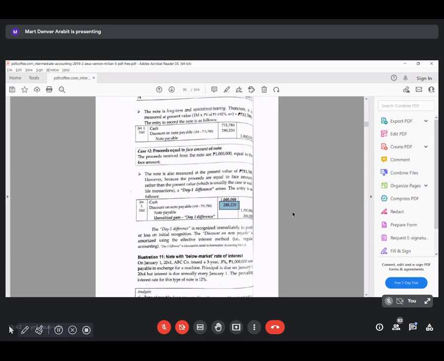Okay, so nagtanong siguro kayo, sir, paano yan, para natin i-close yung dalawa? So simple lang, pagbabanggain lang natin siya. So debit, magde-debit ka ng interest expense, then magke-credit ka ng discount on notes payable para ma-close natin to. And this one will not be touched anymore. Directly recorded na siya sa P&L as part of the income statement. Okay? So, tuloy tayo.